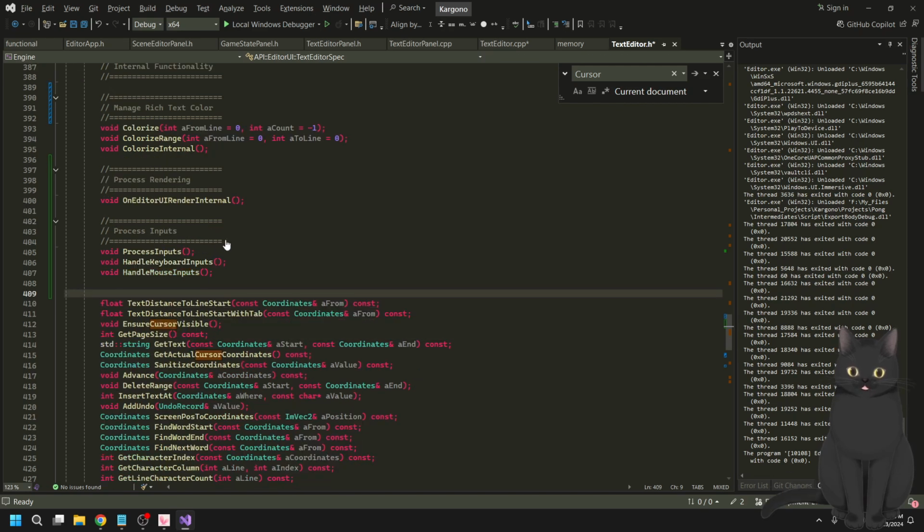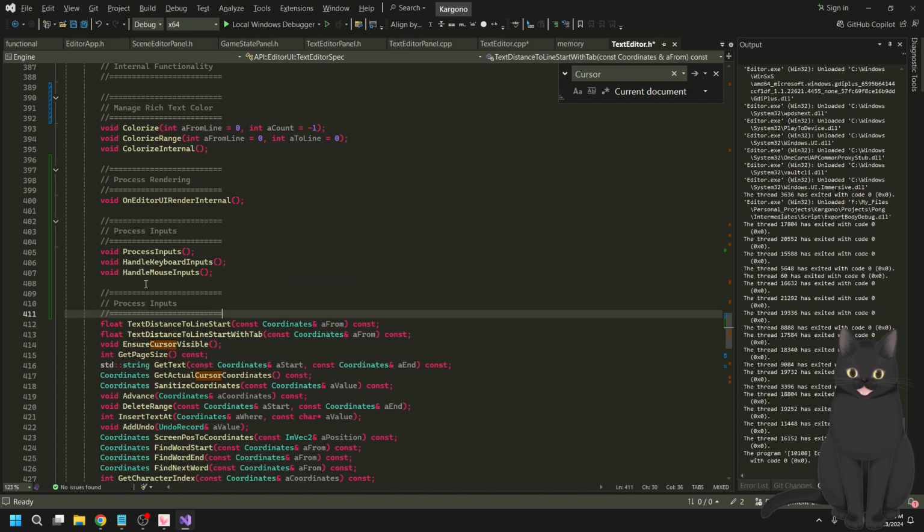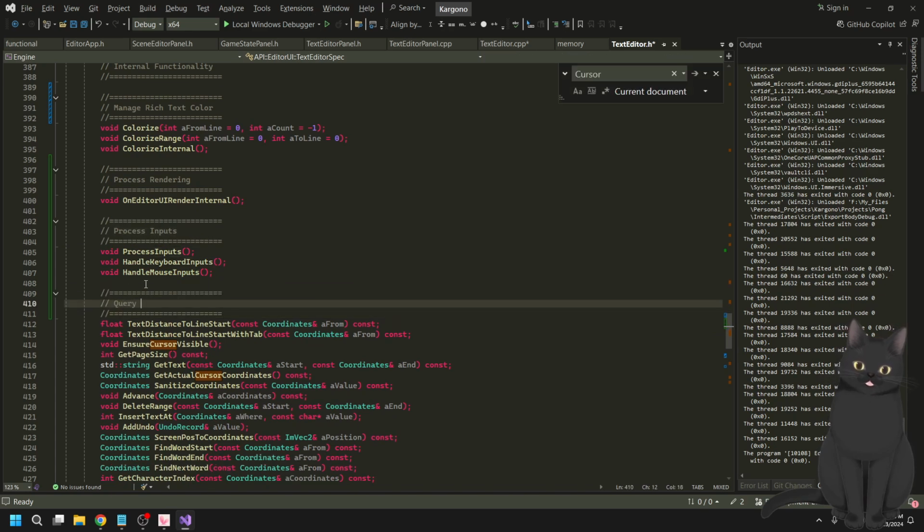Text. I'd say query text. Let's see. Coordinates. Flash line. Spacing information. And there's a lot of them that go here, right?